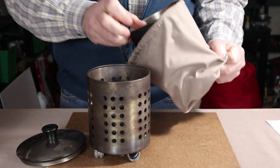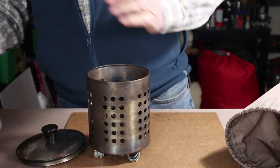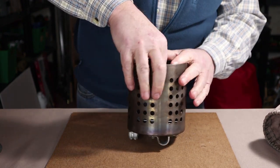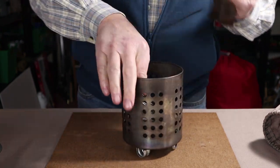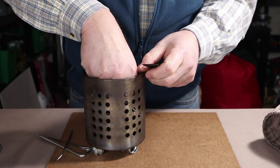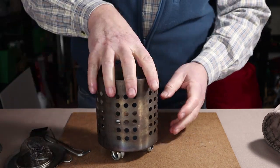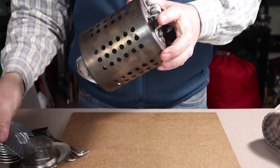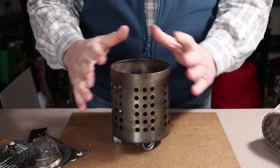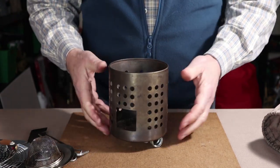Let's start with the stove itself and take all the components out. There's quite a lot in here — some of these are optional components showing multiple ways of doing the same thing, so I've put them all inside the same kit. Let's get down to the basics: here is my utensil strainer with the hole cut in the side.